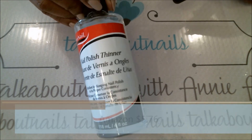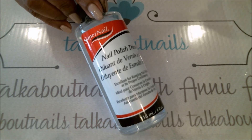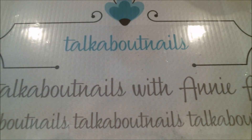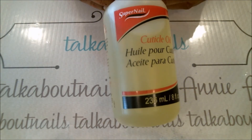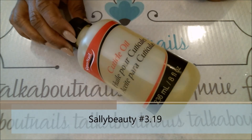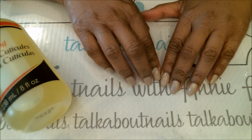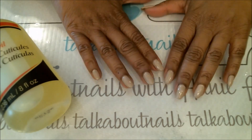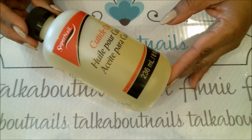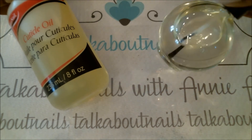You can pick up the nail polish thinner on Amazon for $5.76. It's by Super Nail — really great products. I also use their non-acetone and acetone nail polish remover. Last but not least, I have my cuticle oil, also by Super Nail. You can pick this up at Sally's — a big 8-ounce container for $3.19. It softens up around the cuticles very well, it's not greasy, it doesn't shine, and it absorbs into the skin immediately. It's one of the best I've come across.